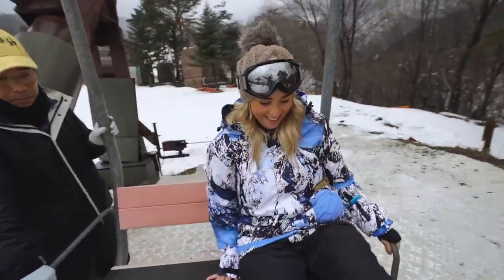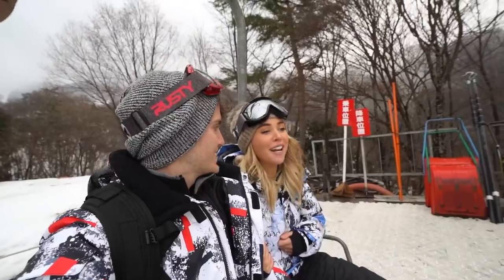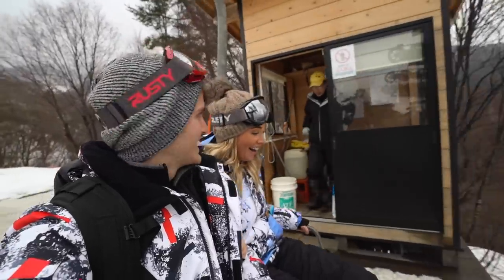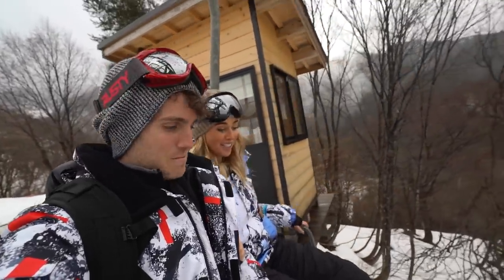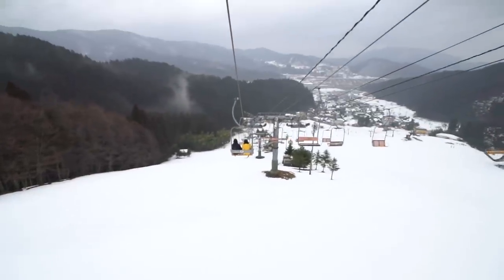He's still struggling. I know, right? I like how we got skis, but we got too sidetracked with bananas and snowmobiles, and now we don't even have our skis on us. So we're cheating and taking one of these down without the skis. It's so scary because you don't have the bar, so you just feel like you're going to fall out.